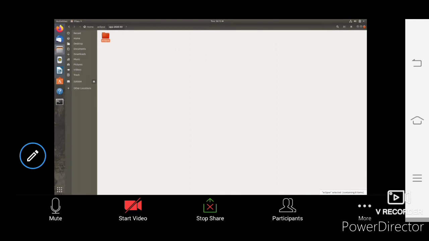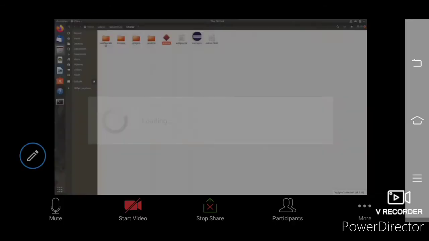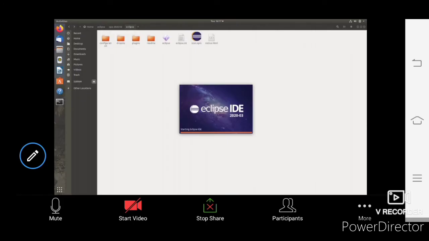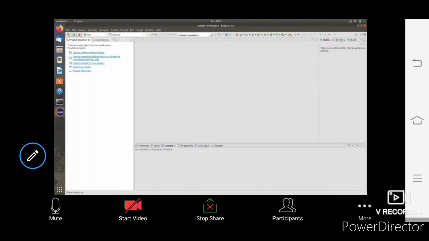Inside this cpp folder, you will get the Eclipse software with the diamond shape icon. This is our software. This is the Eclipse IDE. This is the view of the Eclipse IDE. Whenever you open it first, this type of window will show on the Eclipse IDE.